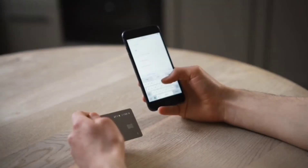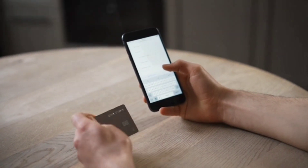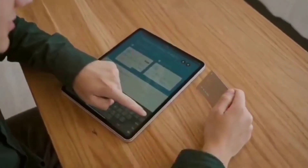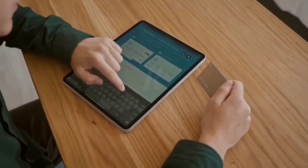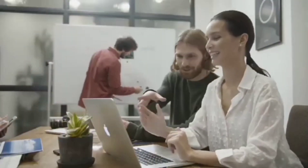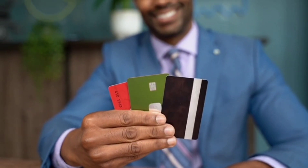How to buy Tron with a credit card or debit card without OTP verification. It is very hard to find a Tron platform, app, or exchange that charges fairly for Tron purchases with a credit or debit card. Also, some banks require security steps to authorize your purchase using 3D Secure. This may include text messages, a bank provider security card, or security questions. But you can buy Tron with a credit or debit card if your card supports 3D Secure.